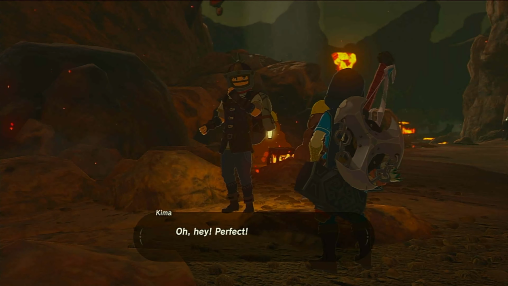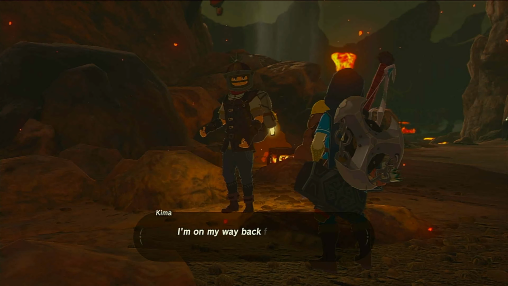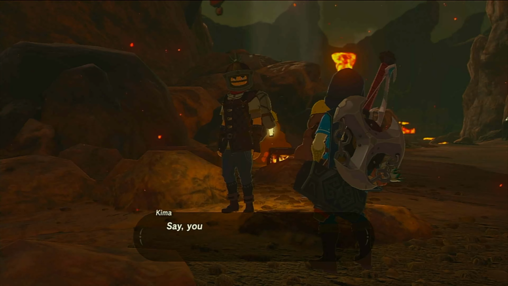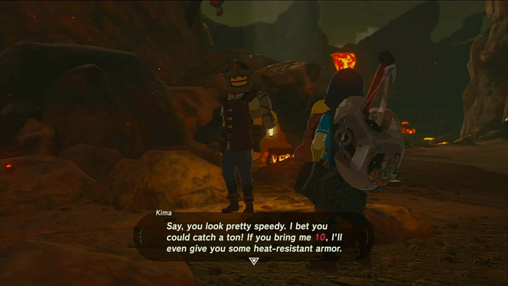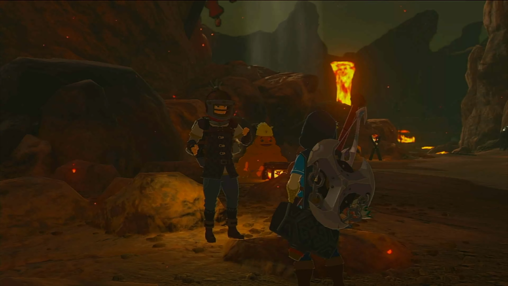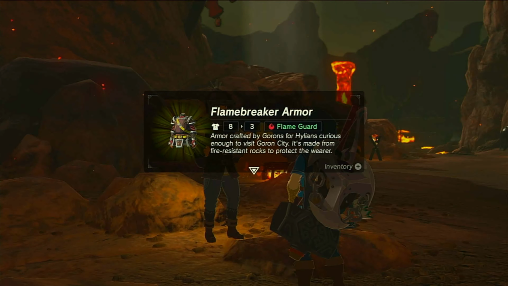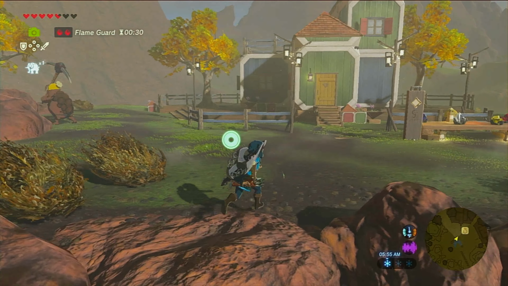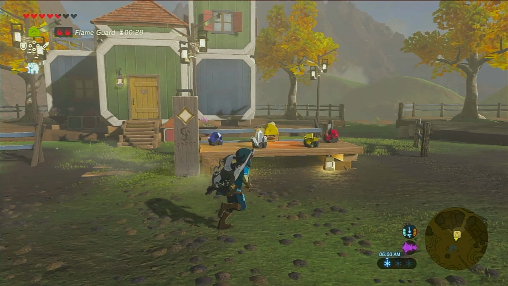Another person that's really important in this area is Kima. Talking to Kima, he will offer you heat-resistant armor if you give him 10 fireproof lizards. Fireproof lizards are everywhere in this area. In fact, you don't need to leave this area to get all 10. This is also a great way to get the armor without paying 600 rupees at Goron City. Once you arrive back at Tarrey Town, you will notice that the Goron brothers set up a shop called More and Ore.